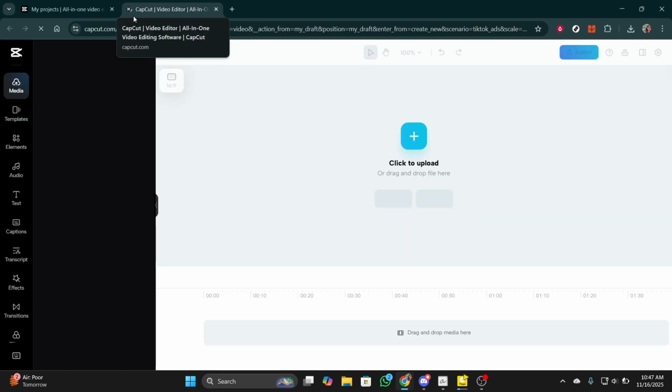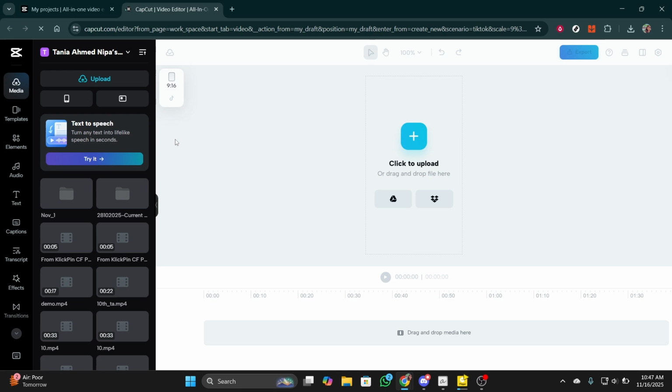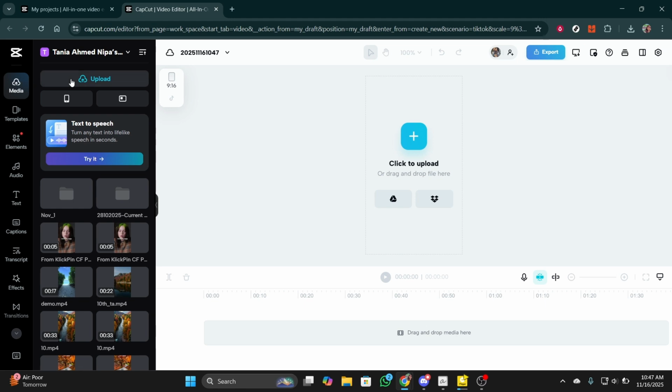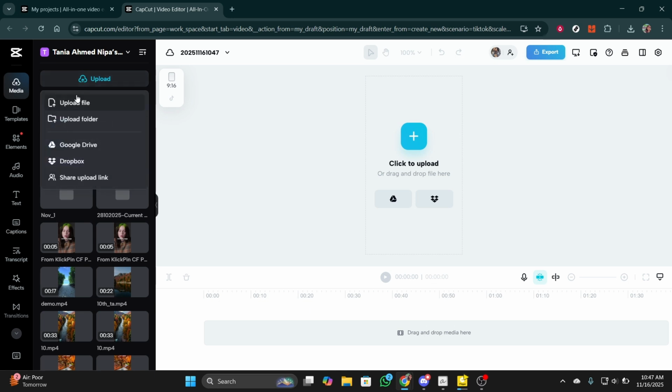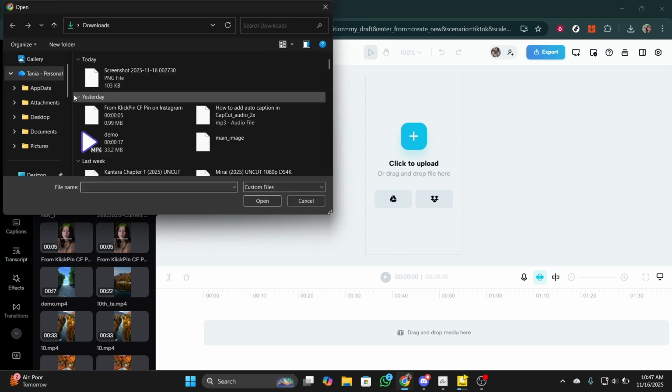Next, it's time to choose the canvas for your project. You'll see several options depending on the kind of content you're creating, like a 9:16 aspect ratio for TikTok or Instagram stories, for instance. Simply click on the canvas that fits your needs. Setting this correctly from the start will save you time and ensure your video looks perfect on the platform of your choice.